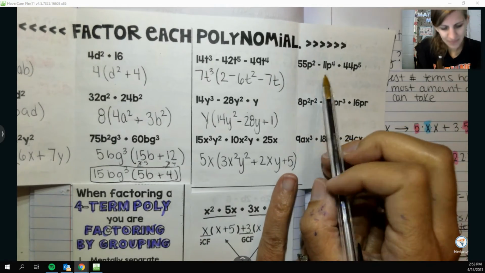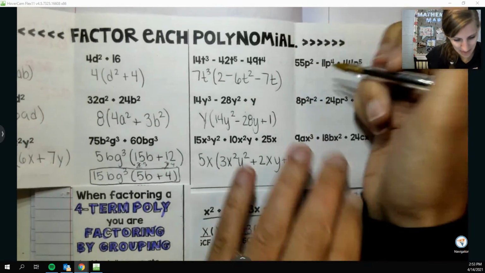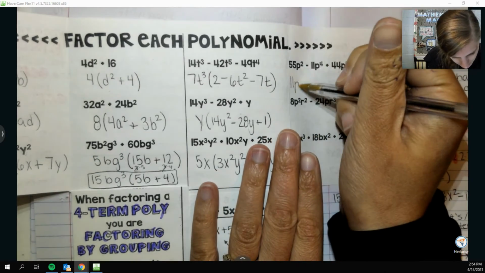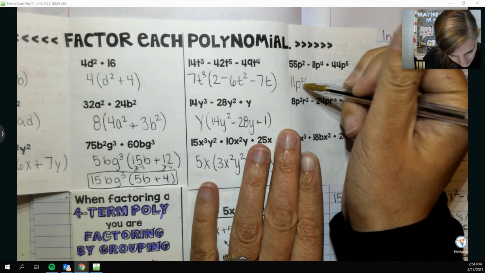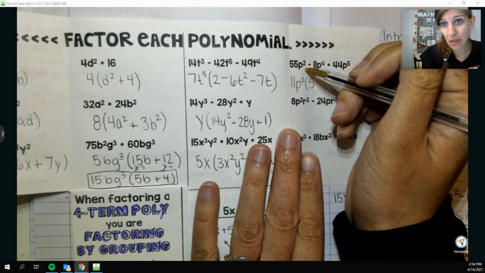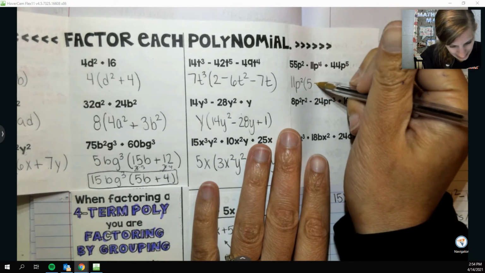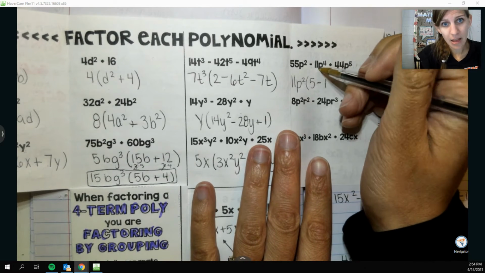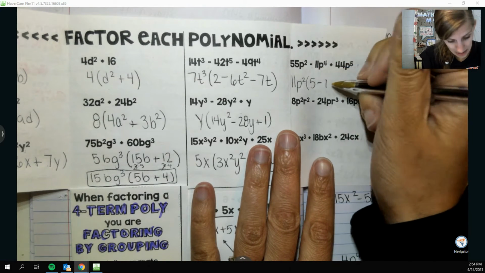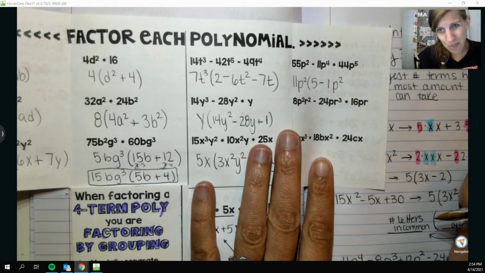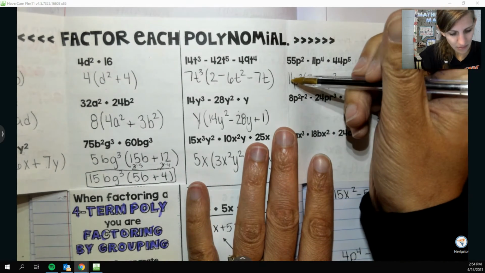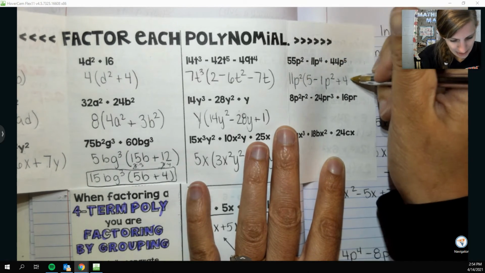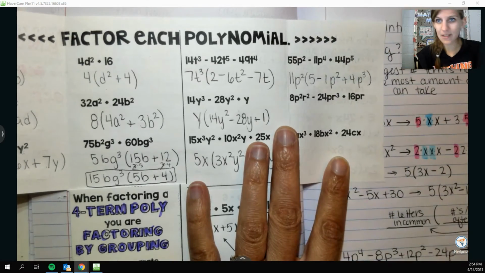Ooh, I like this one. 11 is the biggest number that they have in common. And then as far as p goes, I can take 2 at most. And then 11 times 5 gets me 55, and I took both those p's. Minus 11 times 1, and you can put the 1 there, it's okay, gets me 11, and I took 2 of those p's, so there are 2 left. You can also not put the 1 there, and that's fine. 11 times 4 is 44, and I took 2 p's, so there are 3 left.